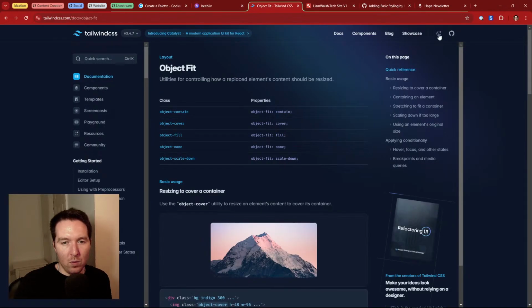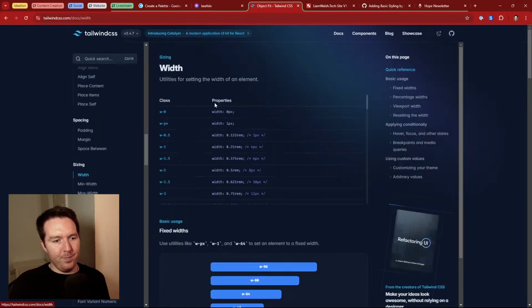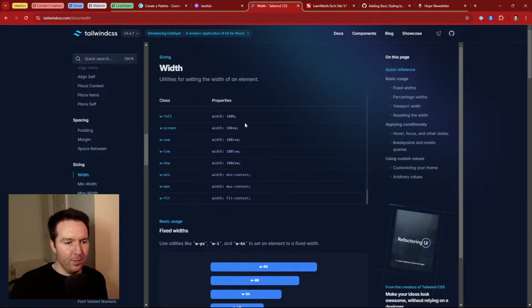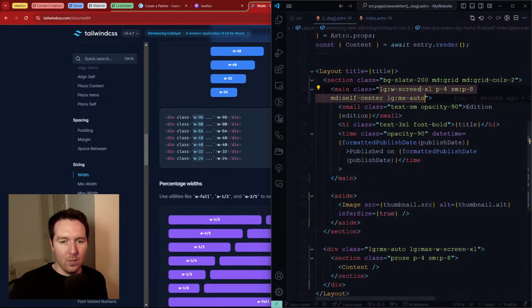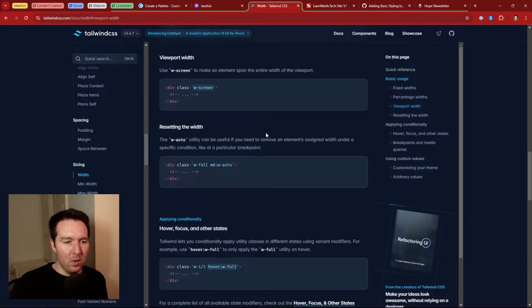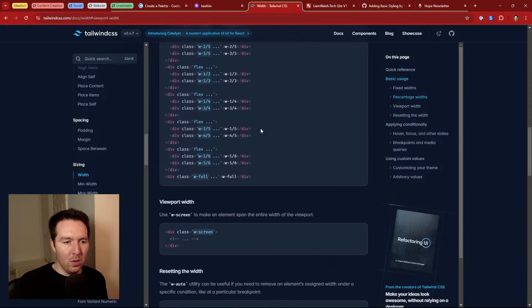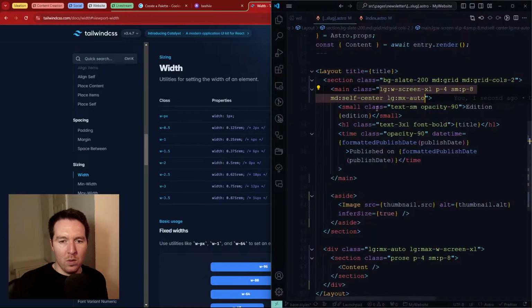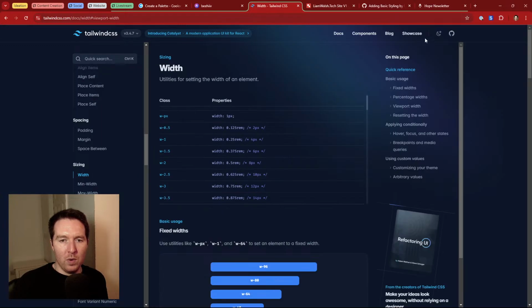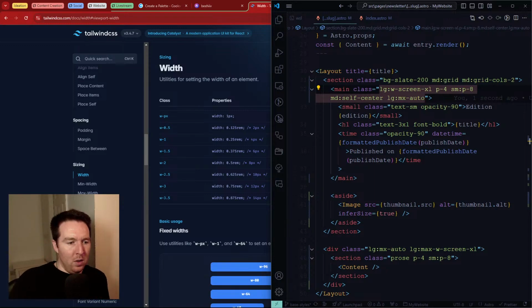Find that thing again. So width. Width screen L. So this one is width screen.